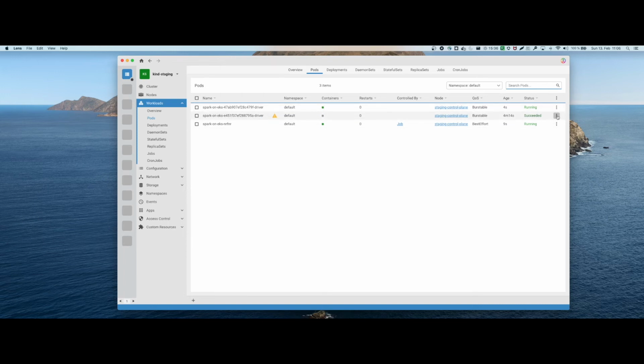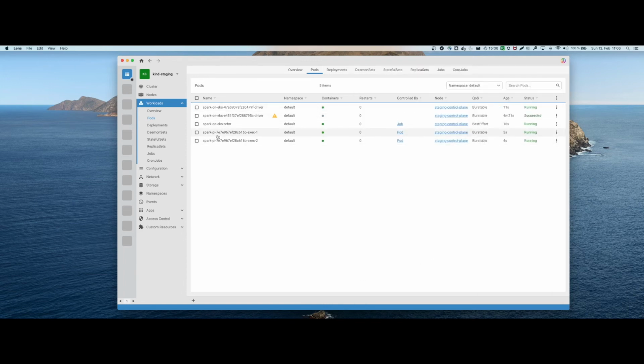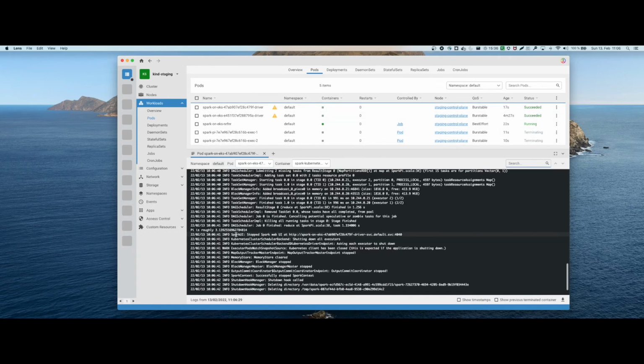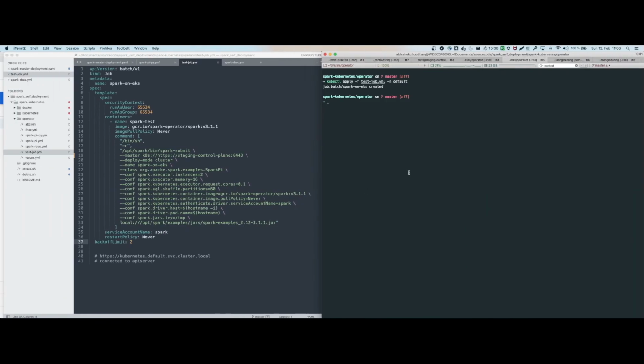It is an older job which I created previously, so you can ignore that part. But with this new driver, as you can see, it created two pods here, and it is now running. It succeeded. We can go to the log and we can see the pi value has come. Okay, that's good.